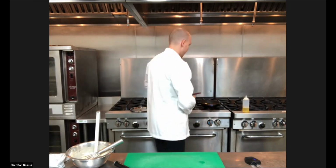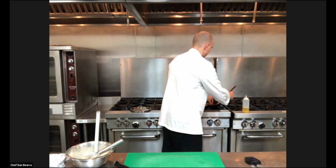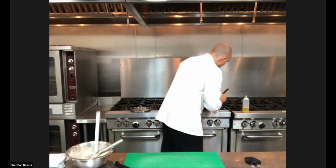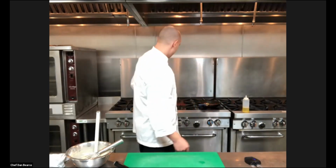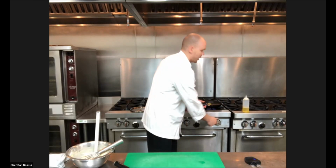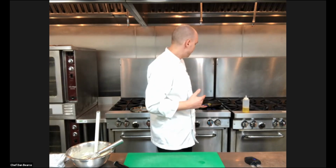Beautiful. And at this point, I'm going to pick up one side of it and look at the coloring on it to make sure that I'm not burning it if I need to adjust the heat. Good, so the pancake right now is starting to get solid, and that side that doesn't have any heat on it is starting to cook all the way through once again because it's so thin. At this point, I'm waiting for my vegetables to warm up, and then I'm just trying to get a nice golden brown coloring on it.